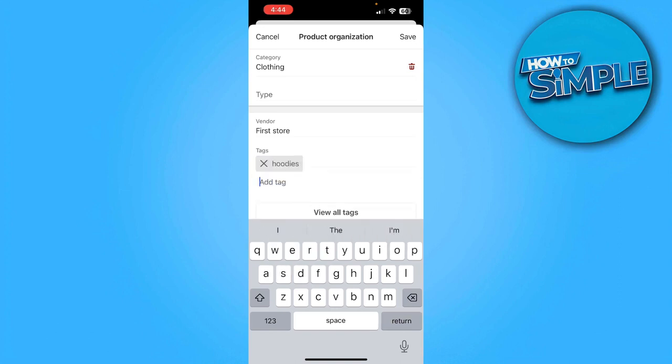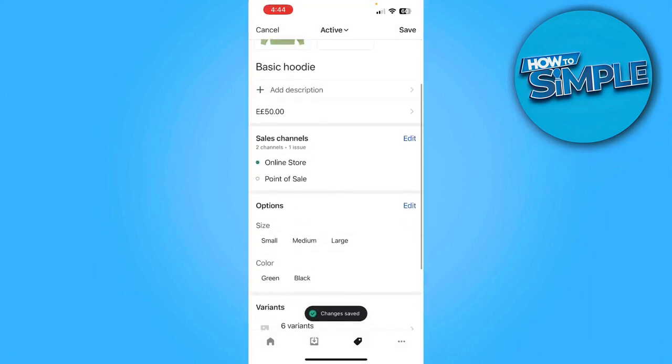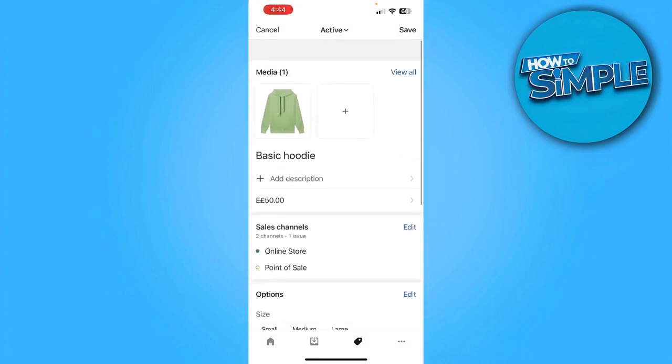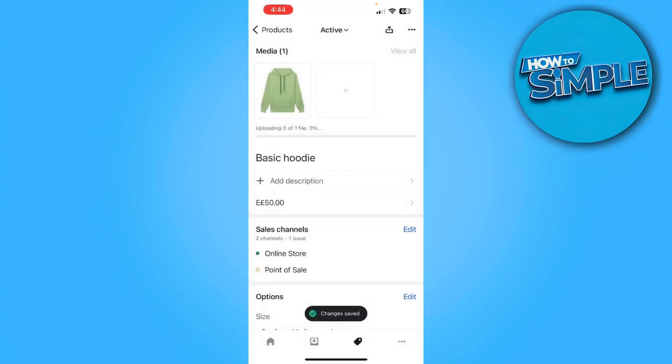Okay, and top, and so on. So you can add as many tags as you want and then hit save. And once you edited all the info that you want here, you can just hit save at the top right corner. And now your product is saved in your store.